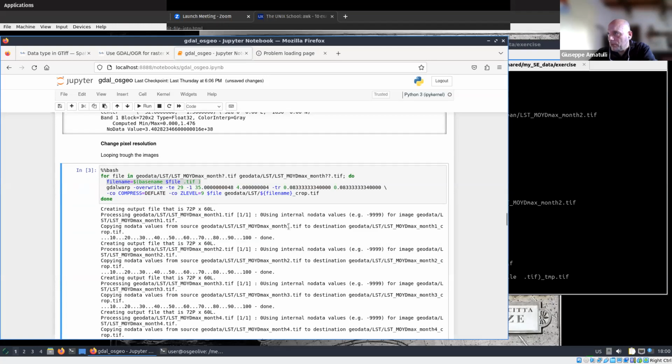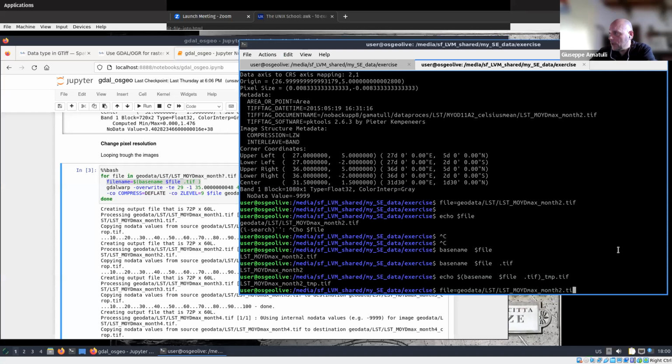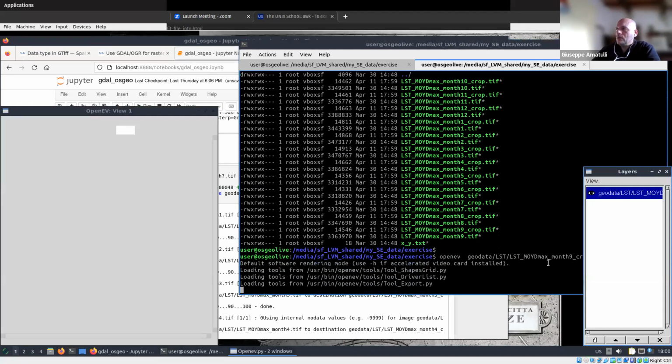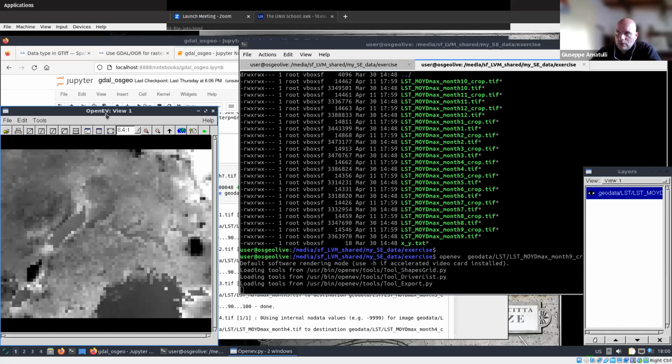So it's going to do the cropping. Yes, it's going to warn that it is going to use the no data value, -999. Should be fine. Now we can see that inside we have not only the input data, but also the cropped one. And we can see immediately, always check the size, because we have 10 kilometer resolution, so it's going to be smaller. And now you can open it in OpenEV, and you can see that it's more blurry.